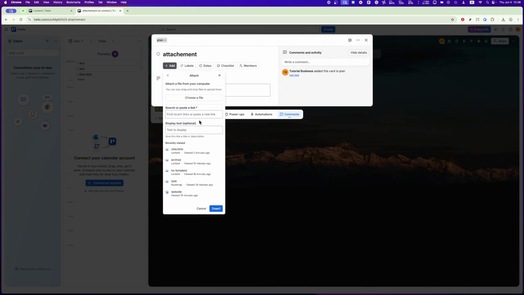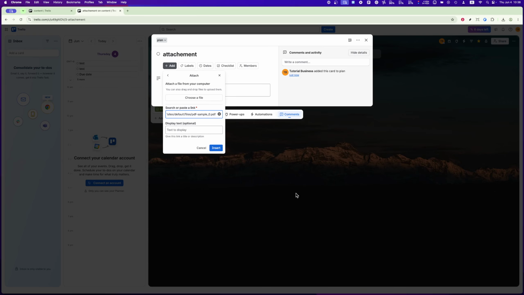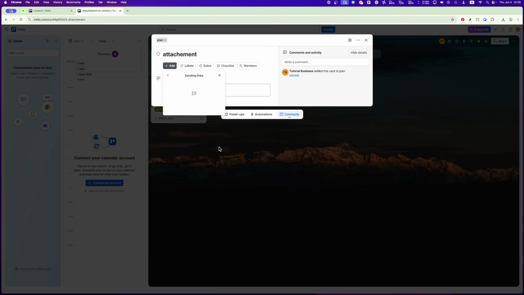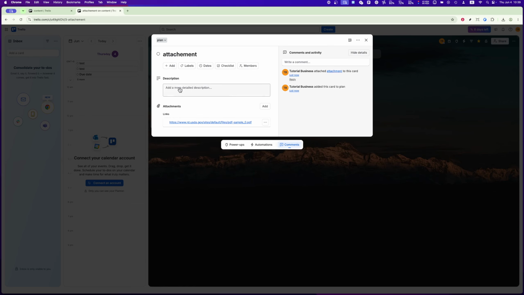If you're attaching a link instead, you'll be prompted to paste the URL. After you paste it, you'll also have the option to add a descriptive title to make it easier to identify later. For those using cloud storage, select the service you want to connect to, such as Google Drive or Dropbox. If it's your first time connecting, you may need to log in and authorize Trello to access your account. Once connected, simply choose the file you want to attach. If you want to link a recent Trello item, you can select the relevant card or board from the list provided. This is a great way to create quick references to other cards or boards within your workflow.